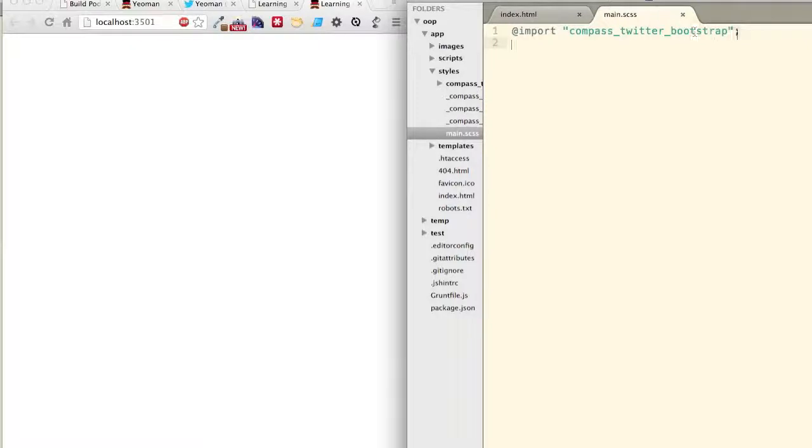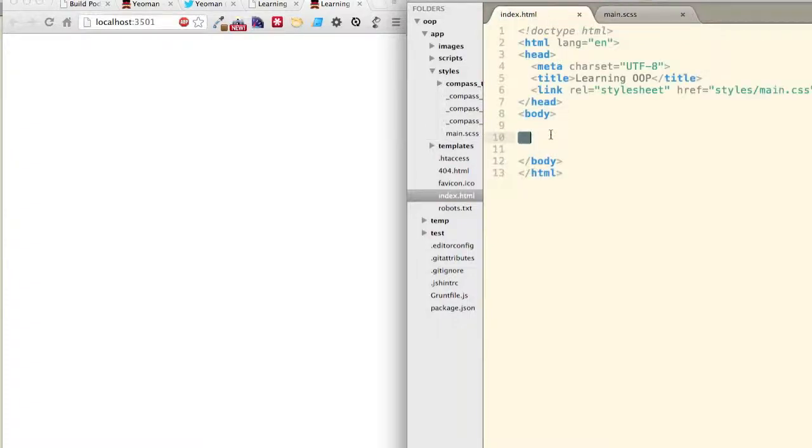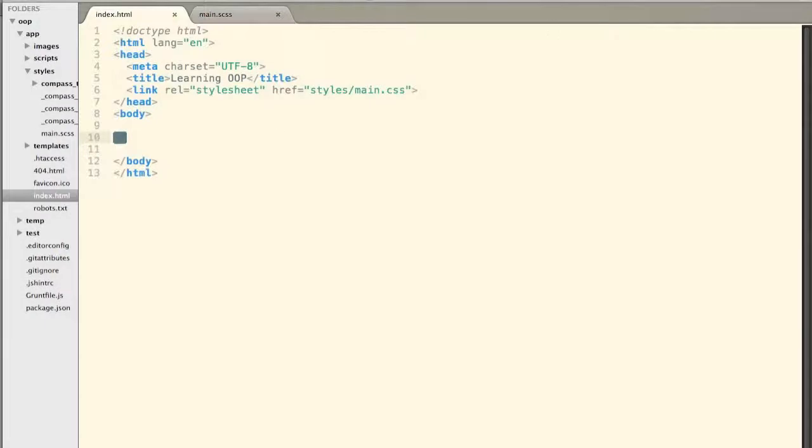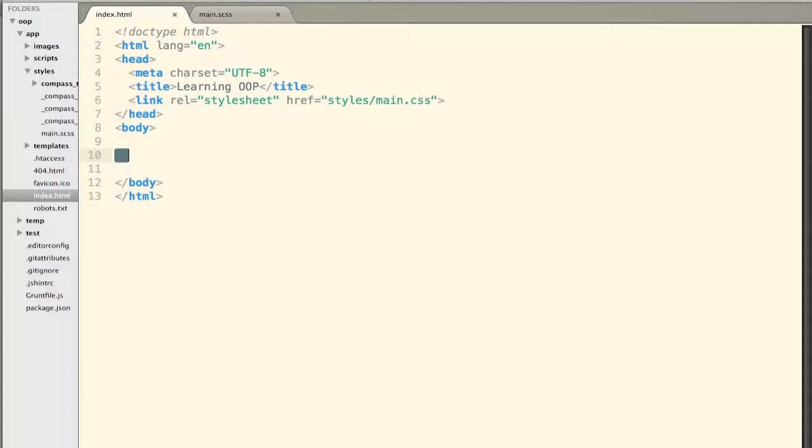Now notice, since I have said that I am using Twitter Bootstrap, it already creates an import for me. So all I need to do is start using the classes and IDs and the HTML tags associated with Twitter Bootstrap. So let me go ahead and do that, and we will create the very first little thing, the header of our project. Before we do that, I'll come back and make the screen bigger so that we can see the code. The very first thing we will do is create a container, and inside here all our code for the OOP documentation will reside.